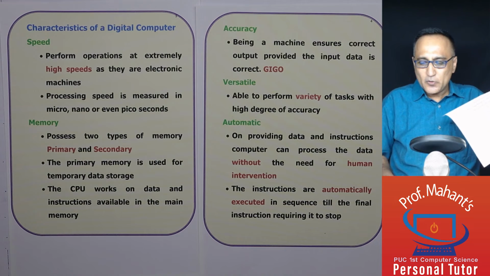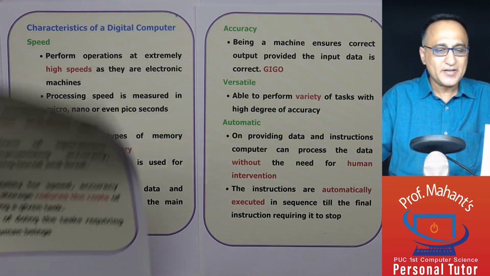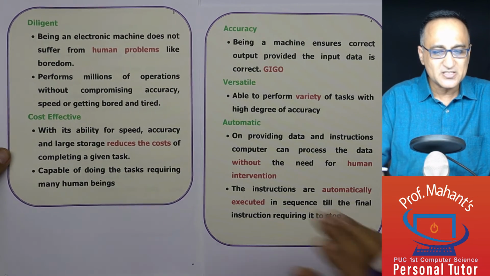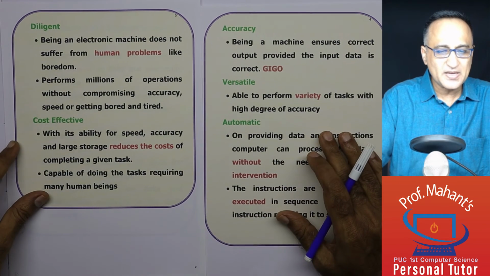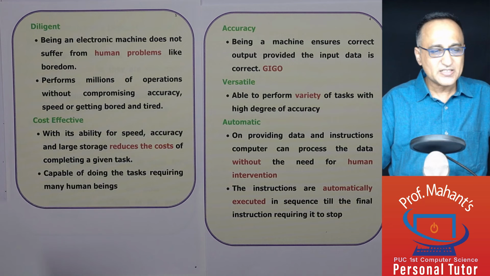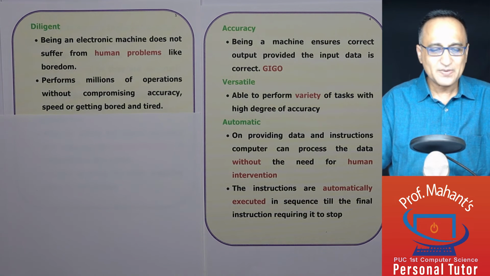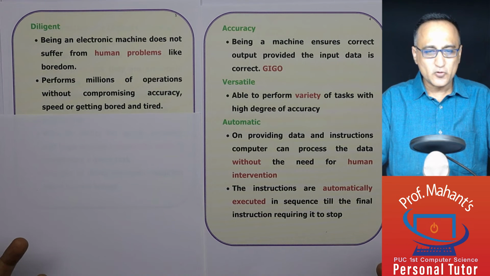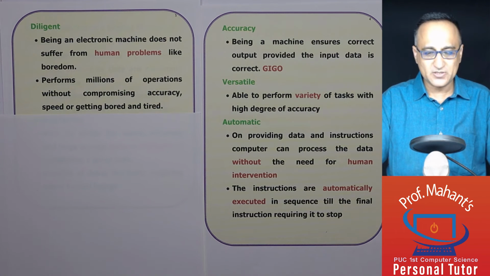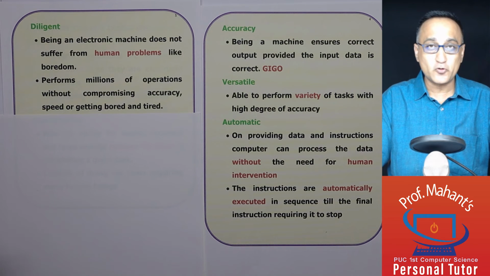Then there are final 2 points which a computer is quite famous for, and that is one of the major reasons why it is also extensively used. The first being it's a diligent machine, or its characteristic is that it is extremely diligent. Now, if I tell you, write this entire notes provided by me 1000 times, you're obviously going to get, at the minimum, really angry, or if you're forced to do it, you're really going to get tired, bored, and frustrated.